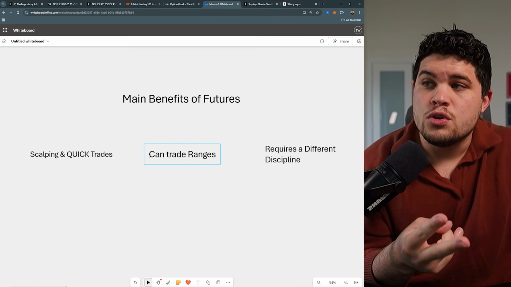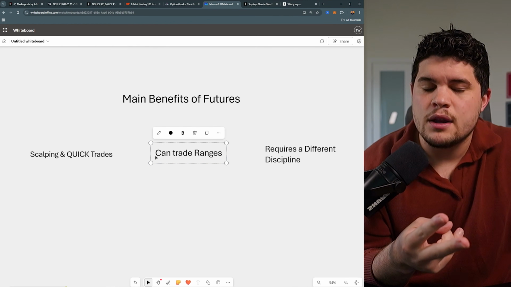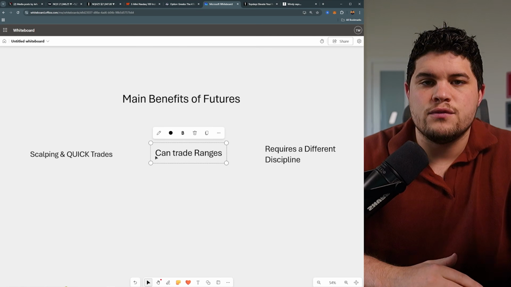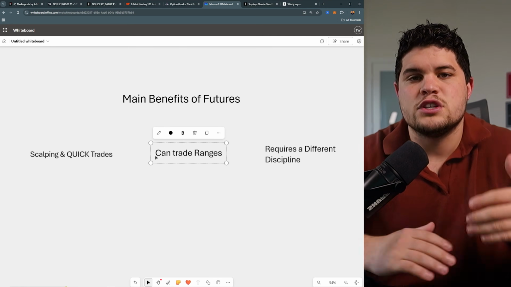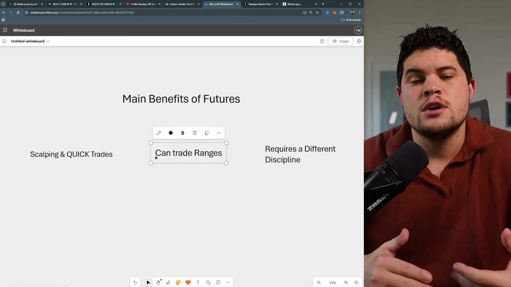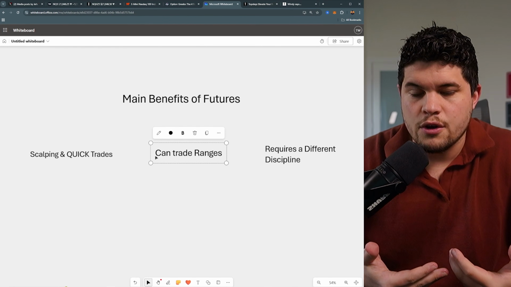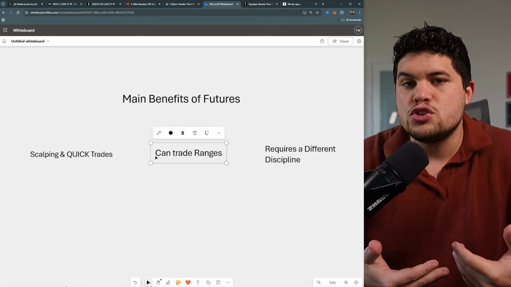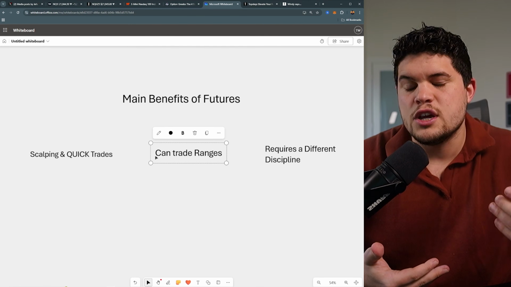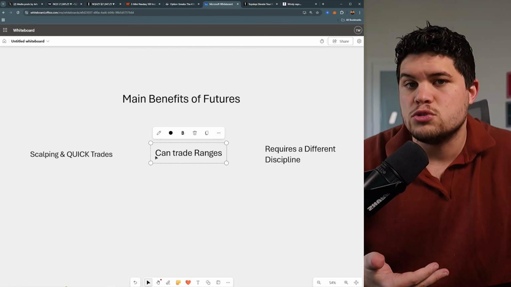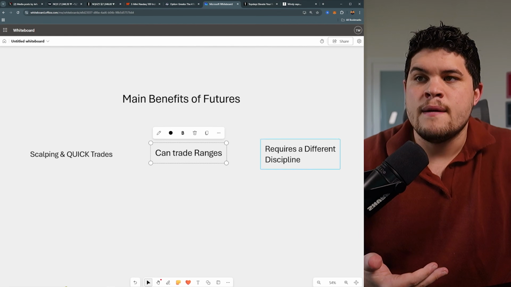Number two, you can trade ranges. So what does this mean? If you're trading in a tight range on futures, and I say this all the time with stocks, if the SPY is moving in a dollar range back and forth, trading stocks or options is not really going to be a great option for yourself, right? When you trade futures, you can trade a tighter range because you understand the key levels moving back and forth based on what we teach on the channel, okay?